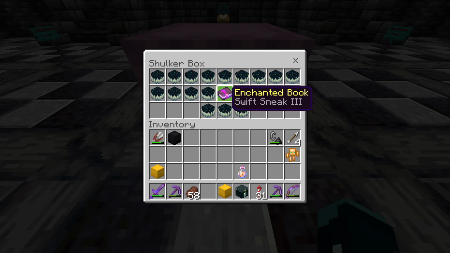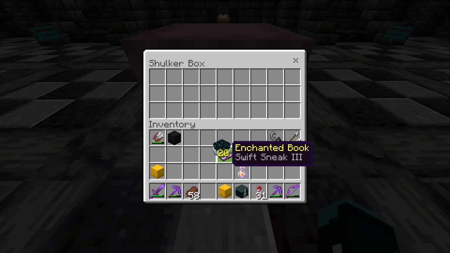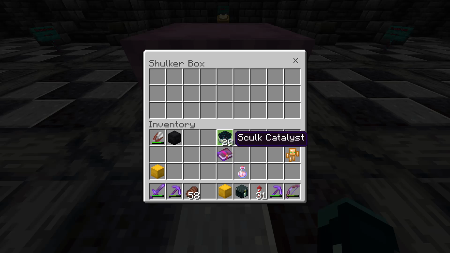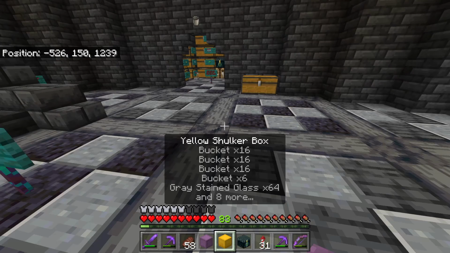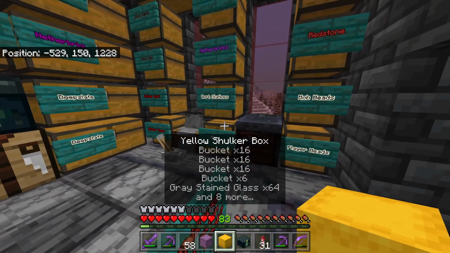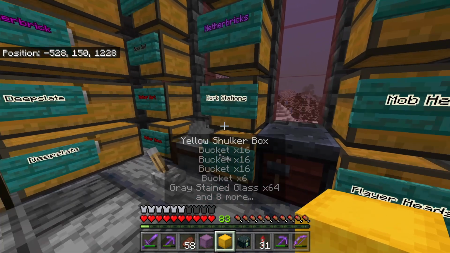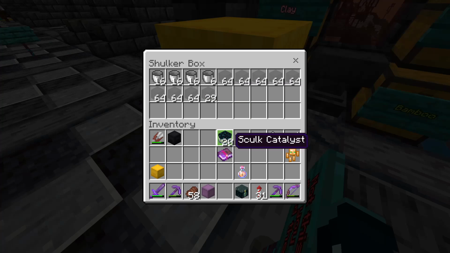Oh, that's the enchantment, the Swift Sneak. That's what it's called. Swift Sneak. Ooh. And then we've got some Skulk Catalyst. 20 of them. I believe that this is what we need to set down to spread the Skulk. And it has to be mobs or something that drops experience to die. And then we get the things.